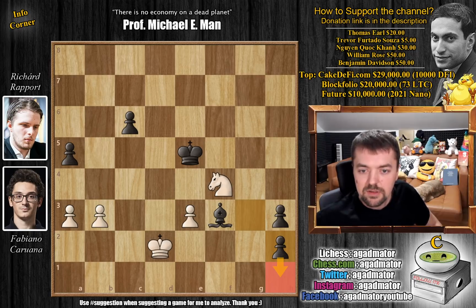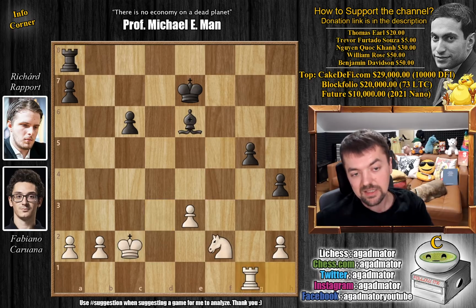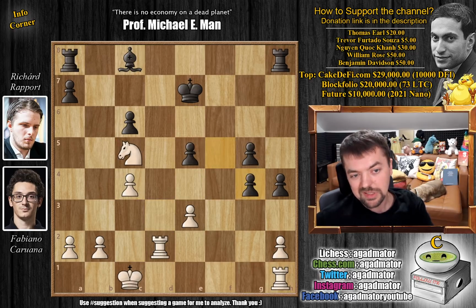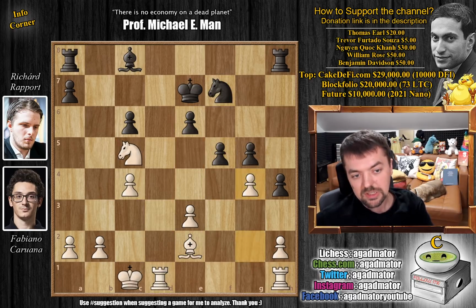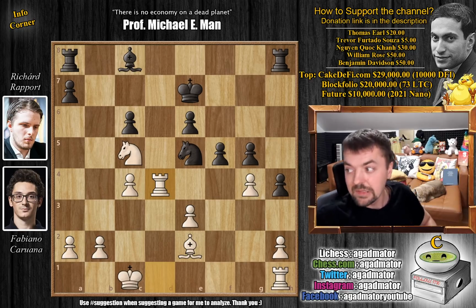So really a very nice game by Rapport. Fabi made that one little mistake, and it's okay. You might say it's very unlike Fabi to make such a mistake, as he is a former member of the 2800 club. Not only that, he's the former World Chess Championship challenger, but this is chess, and in chess no one is safe. So here just rook d4, and that's it. Now it's all Rapport from here. He played incredibly well. He never gave Fabi a chance to reorganize himself, and that was, as you see, more than enough to win the game with black pieces nonetheless against Fabiano Caruana.